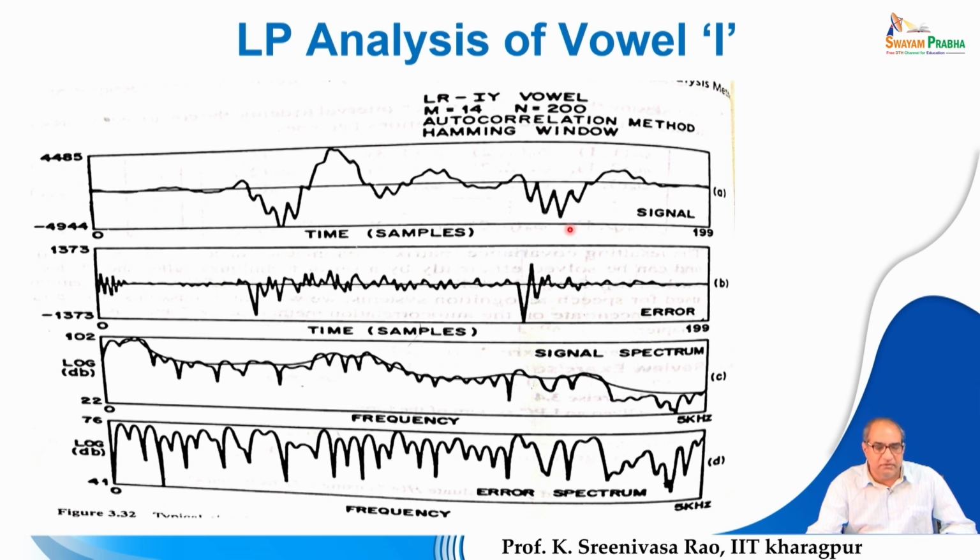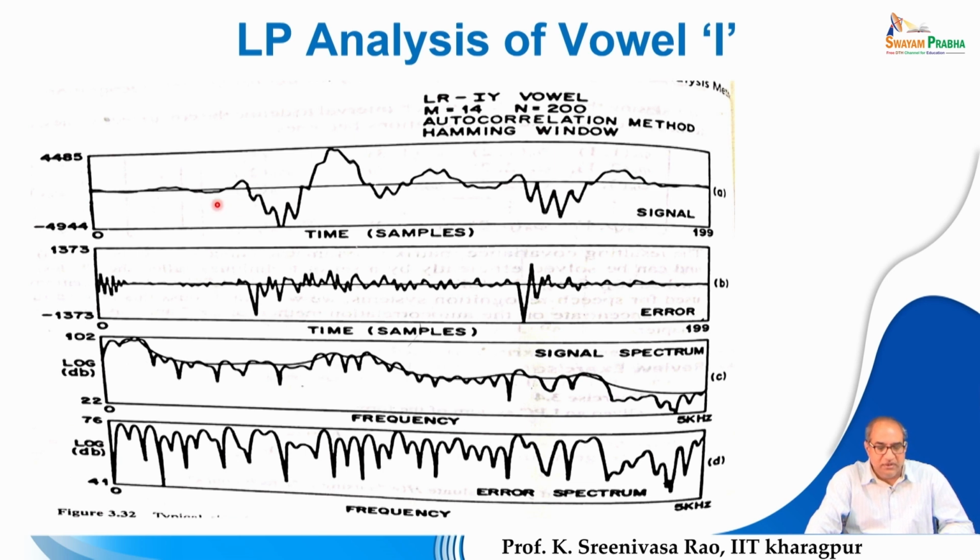So, the next thing we are going to discuss is this. So far we have done the LP analysis in view of synthesizing the speech, that is, generation of speech, and we also carried out the analysis in view of error, that means for computing the prediction coefficients. We have carried out the LP analysis for vowel segments. You know that the vowel segments are nothing but the voiced speech segments, right? All vowels are produced due to vocal fold excitation, correct?